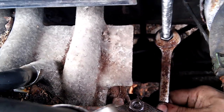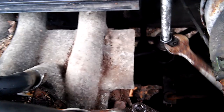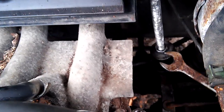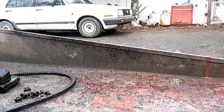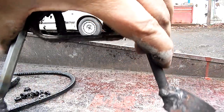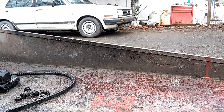But now that it's hooked on there, we're just gonna run this nut down, and that'll spread that spring apart and, with any luck, undo the clamp. The little hook end on my tool kind of snapped while I was going, but I was able to just hook these two ends in there and pull the clamp off. Hopefully I can do that again.